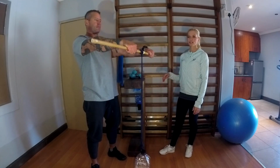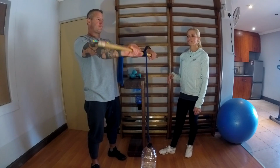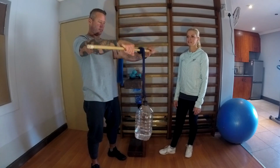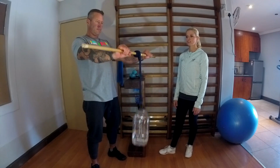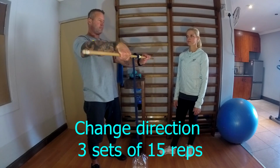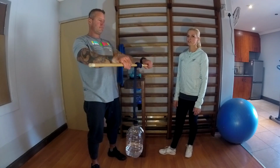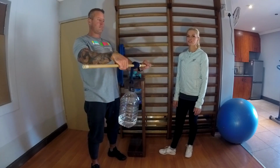So we're going to do curls up, curling from the wrists, up and in. Bringing your weight to the top. Nice and controlled all the way down. And then we're going to change direction. So your curls can be up and out. Very easy to do at home, and you don't need any other equipment for it.